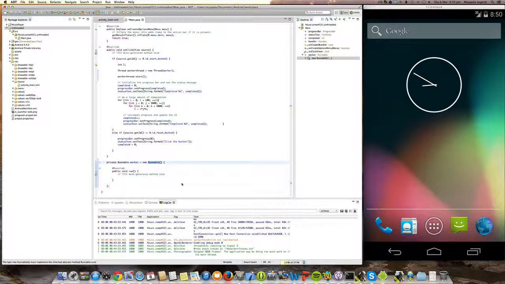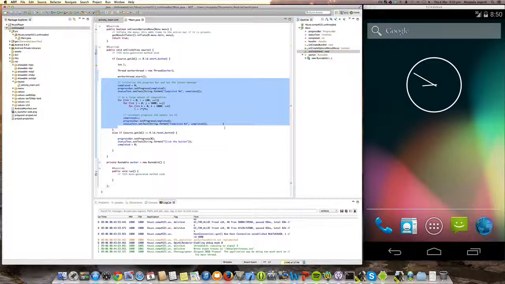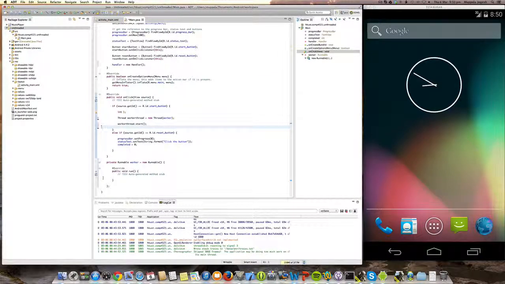Inside this run method, I'm going to do all the computation that I just did in main. This computation needs to be shifted into the runnable, so that it will not be done on the main UI thread. So I'm going to get rid of that from there and bring that code into the runnable.